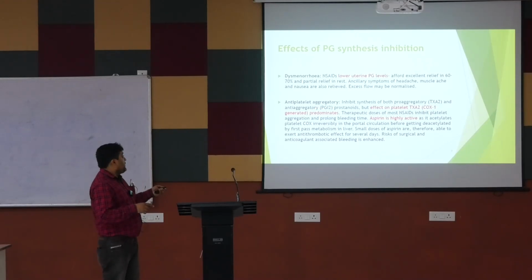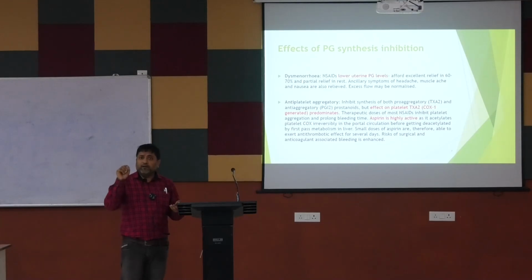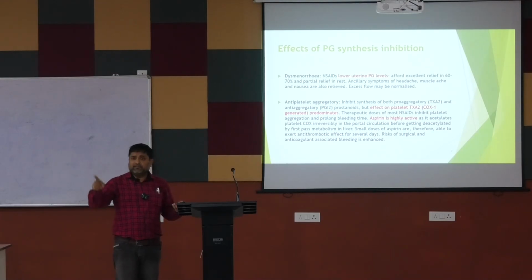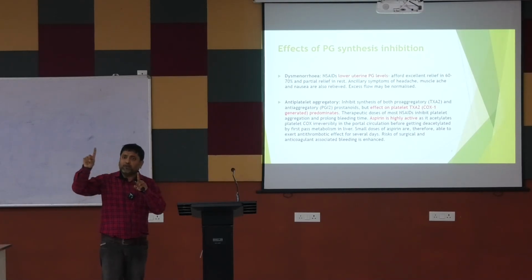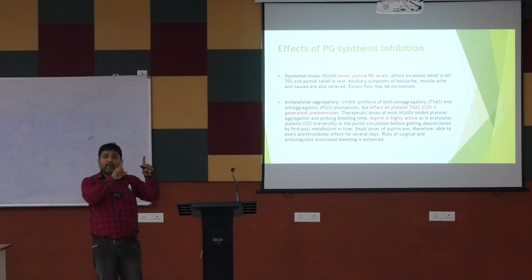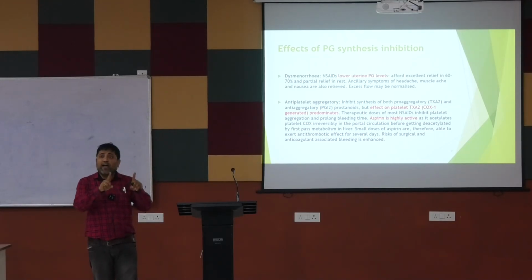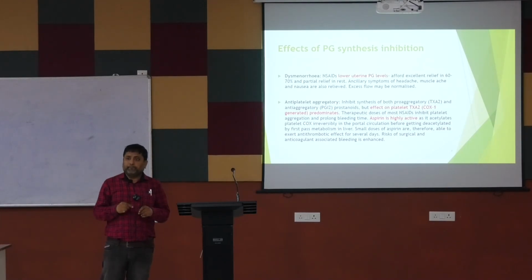Again, prostacyclin is synthesized by the endothelial cells because of COX2 enzymes. Now, NSAIDs are also blocking that. So, prostacyclin is anti-aggregatory. So, it is also inhibiting prostaglandin I2 secretion. It is also inhibiting thromboxane A2 secretion. But the effect on thromboxane A2 is larger. So, largely NSAIDs show anti-platelet aggregatory action and thus they prolong bleeding time.